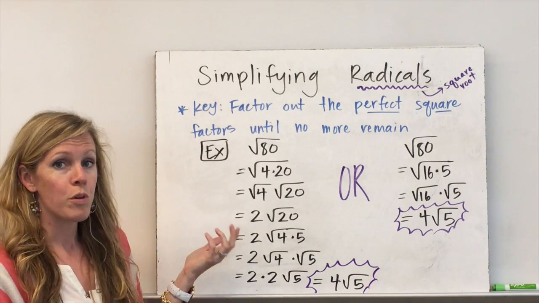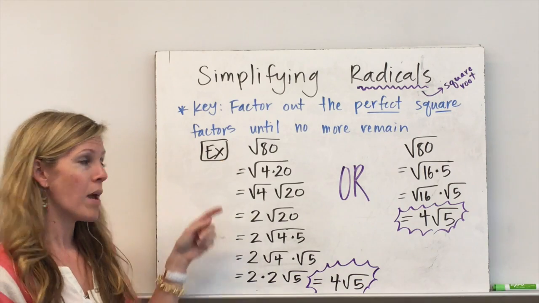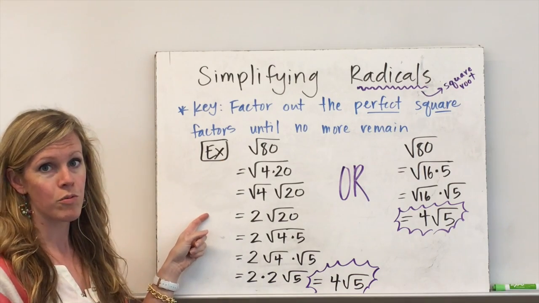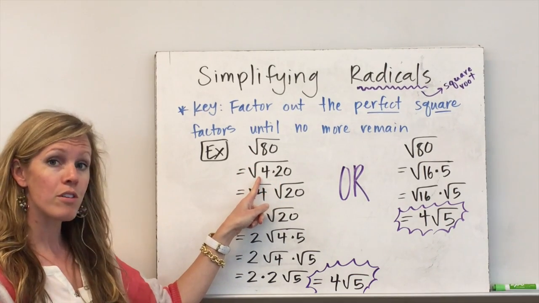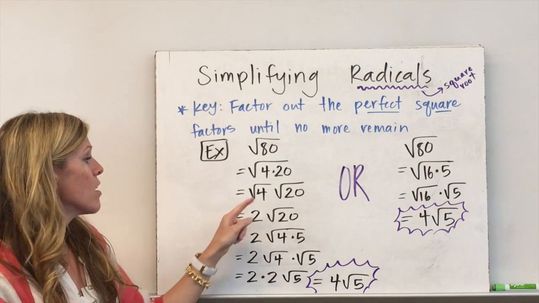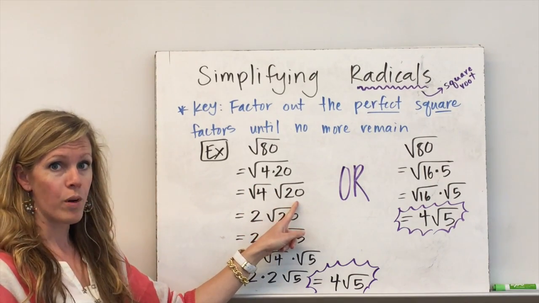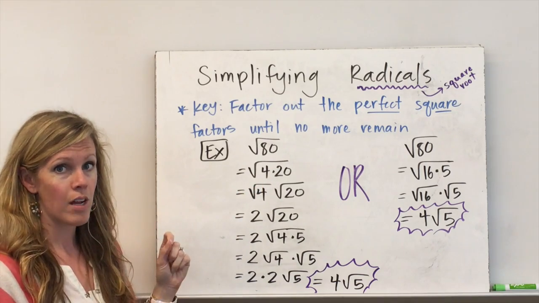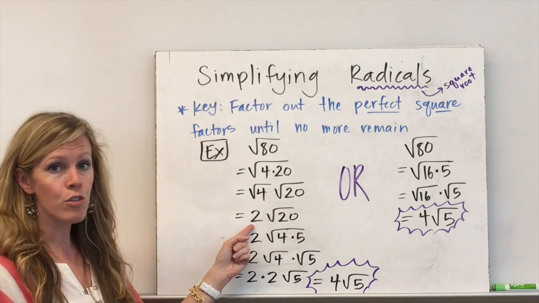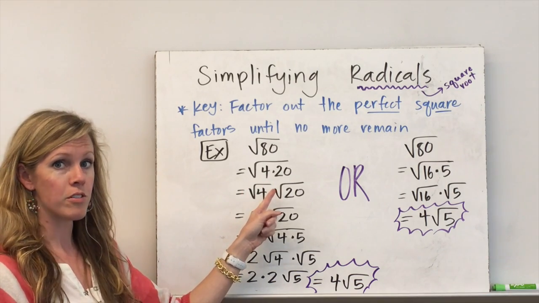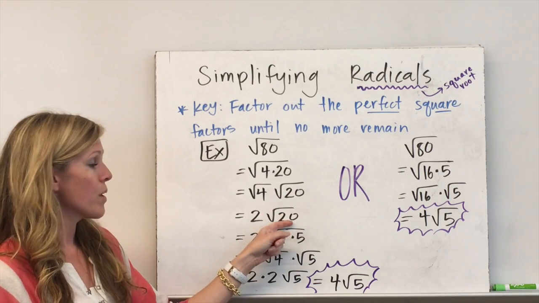Previously, this is something we would just put in our calculator and get a decimal answer for. But if we want to be more precise in math, we're going to simplify it to its simplest form. Here I'm breaking 80 into 4 times 20, because I know that 4 is a perfect square — 2 times 2. So I'm going to separate that to the square root of 4 times the square root of 20, which is equivalent to having both of them under one radical symbol. The square root of 4 is 2, so I'm done with the radical sign at that point, because the value is 2 times the square root of 20.